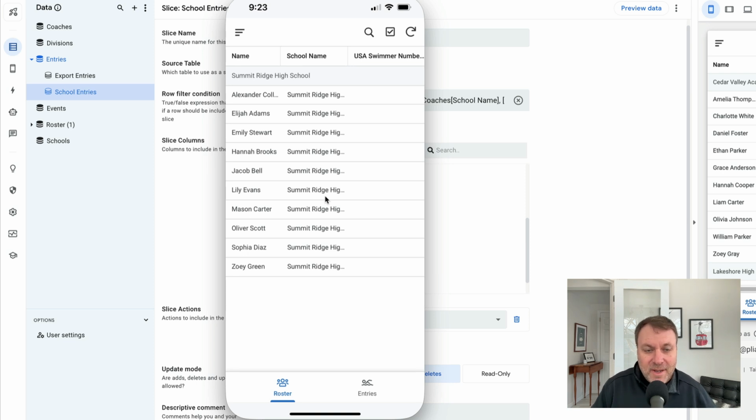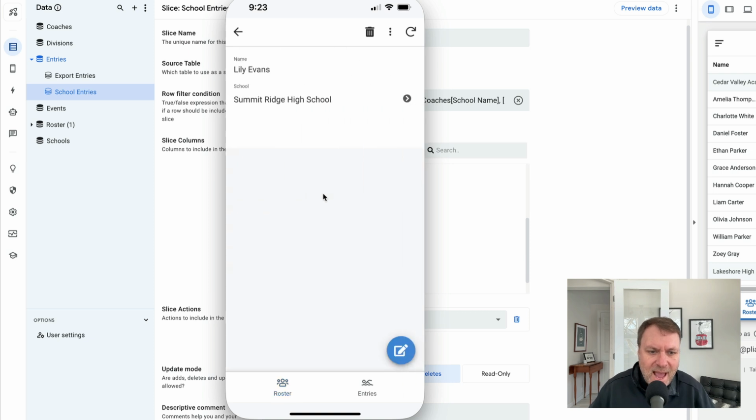With Google Sheets, they do have the Google Sheets app for mobile, which is great for editing data if you have to when you're out and about, but it's nowhere near as easy to use as something like this, since you have to go in and click cells and go into a different view to be able to edit things and such. Everything is very easy to work with within AppSheet, and you can even deploy these apps as native mobile phone apps. So you can actually build this app and deploy it out to either the Google Play Store or the Apple App Store and have it be a real app that's available to users, just like other apps that you download every day.